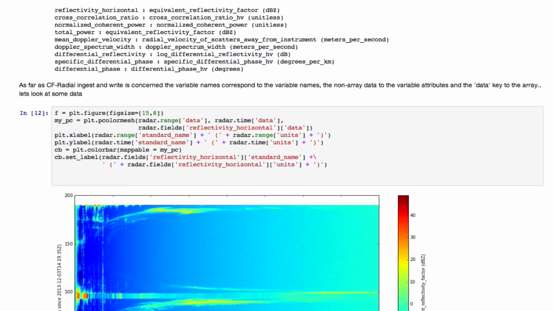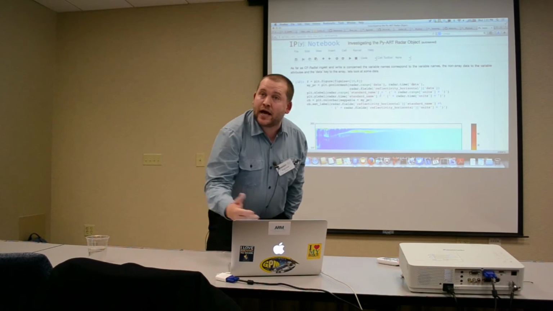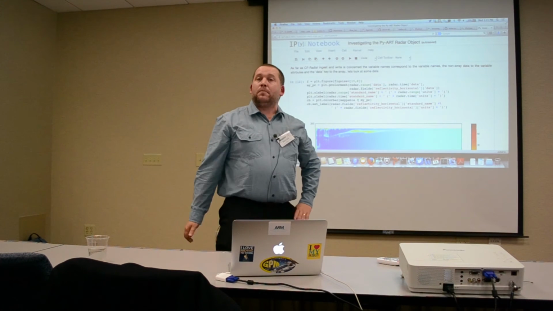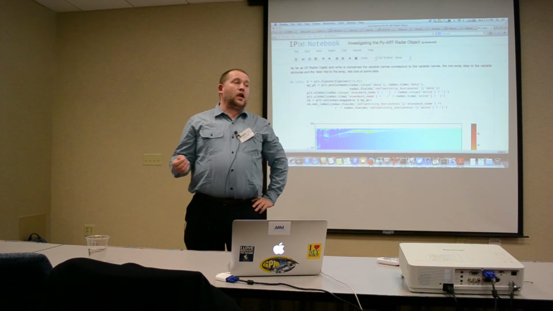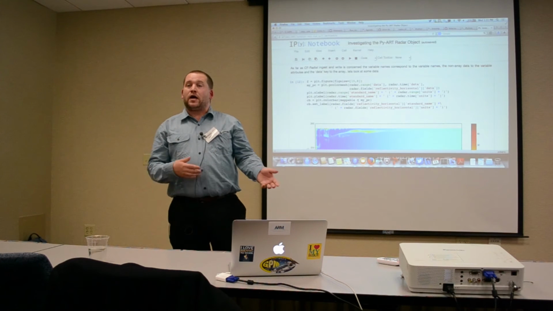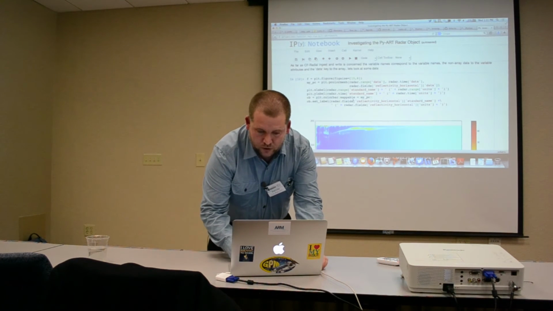Again, always grabbing the data, so data is always in data. I'm going to put an X label in there like I did before, a Y label, and I'm going to create a color bar. I'm going to map that color bar to the pcolormesh that I created, because I might have multiple figures in one file and go back and create new color bars. And I'm going to set a nice little title on it as well.